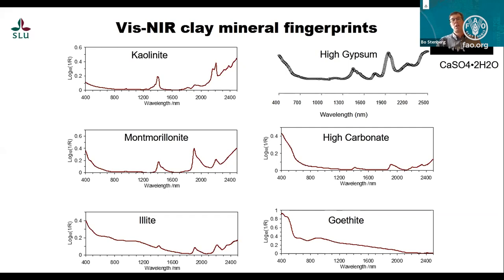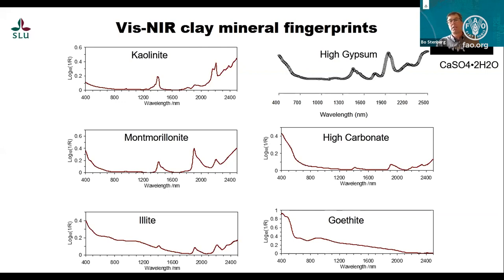To the right we have soil, but here is one high in gypsum. It's from Iran. Gypsum is a crystal with lots of hydrated water, and that hydrated water shows up as distinct shoulders on this water peak, and also this one here at 1700 nanometers, which is quite unique. When you add water to any other soil, you will get some absorption here, but not this strong. So this is a quite unique feature of gypsum.